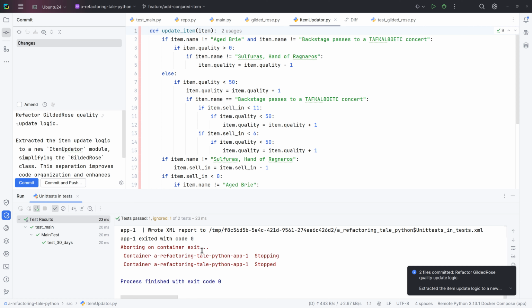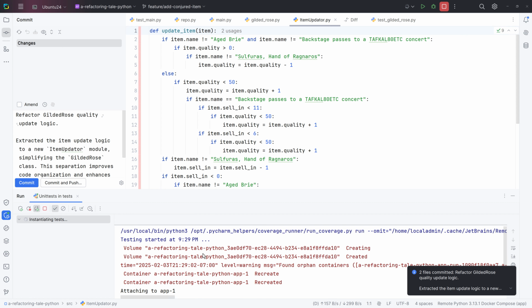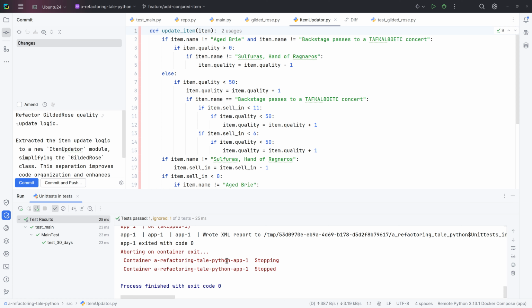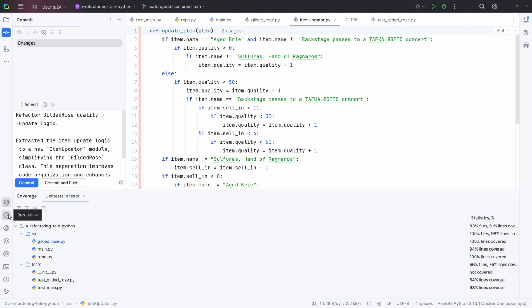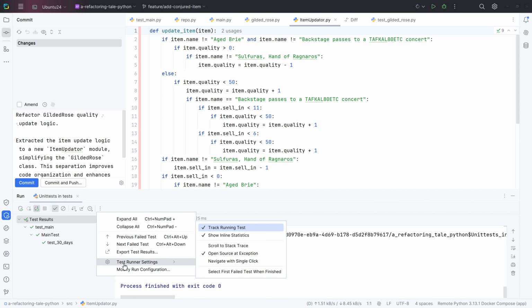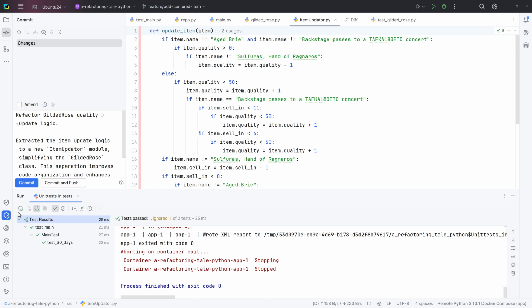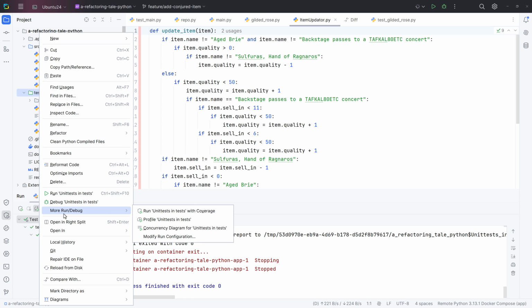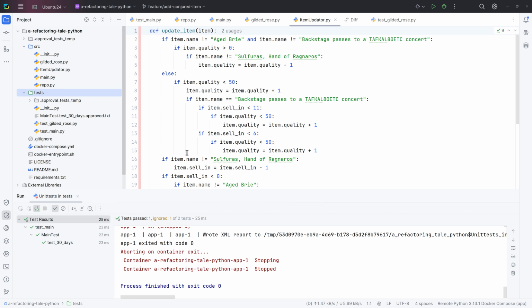Just rerun this real quick just to make sure everything. Okay, yep, that's all good. Why is, oh, because I have to rerun that coverage. I just didn't want it to keep popping up the coverage. Yeah, let's just rerun the coverage and make sure everything's good. So if we go here, we run it with coverage.